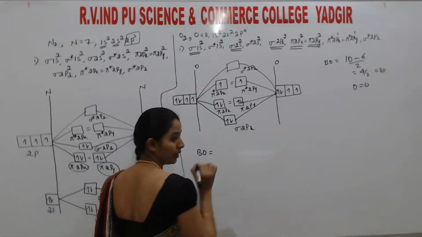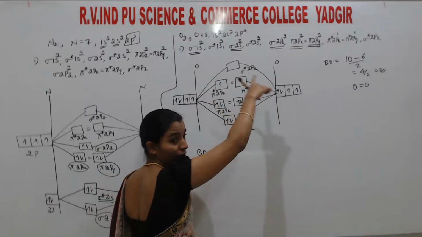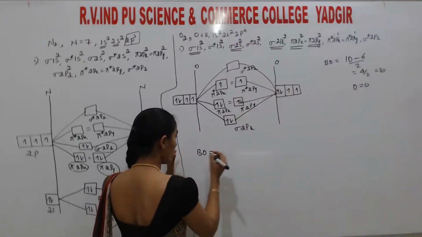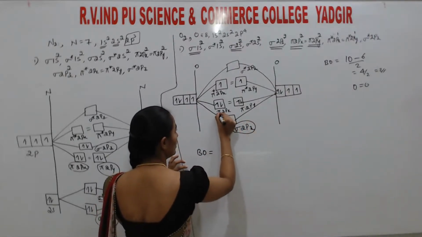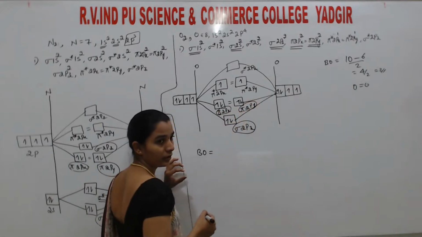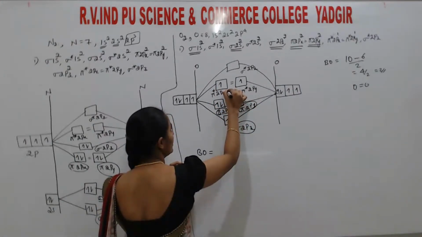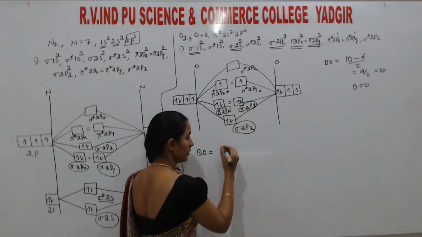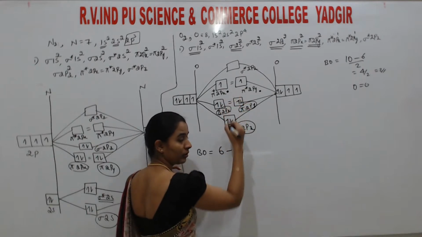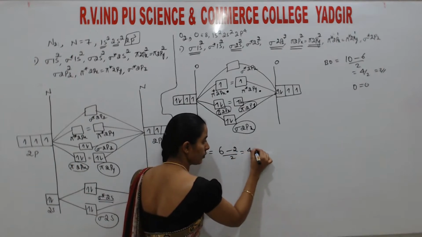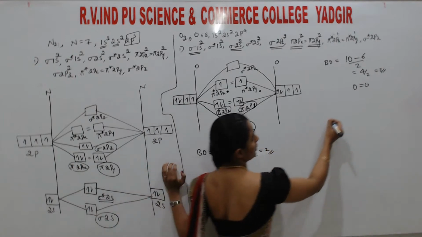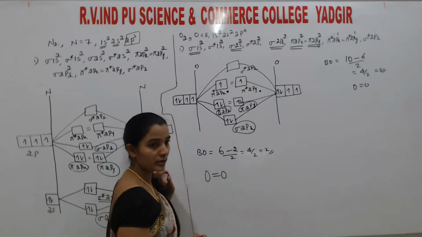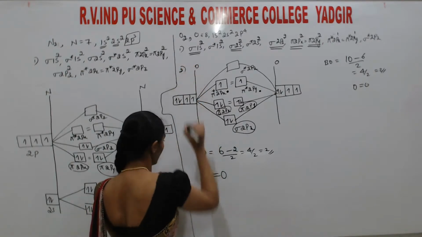Now check here. Bond order is equal to... Here we are considering the complete configuration from 1s. Here we are considering only valence. Okay. Bond order. Here this is bonding, bonding, bonding. This one is anti-bonding, anti-bonding. Correct? So in bonding, how many electrons are there? 2, 4, 6. In anti-bonding, how many? 2. Divided by 2, that is 4 by 2, equal to 2. So bond order is the same for all. So the molecule here is oxygen double bond oxygen.